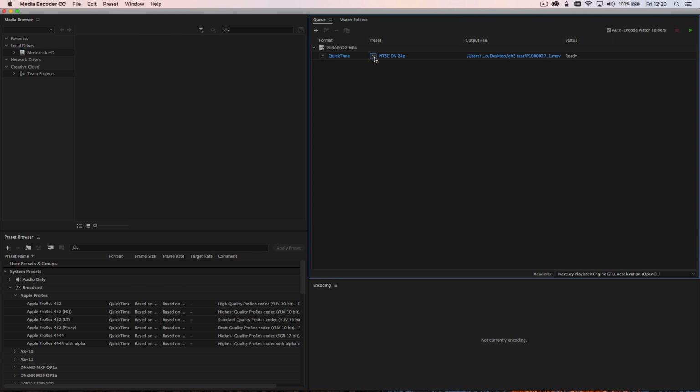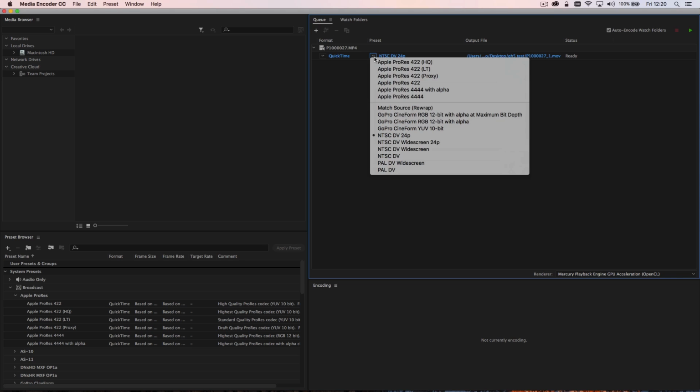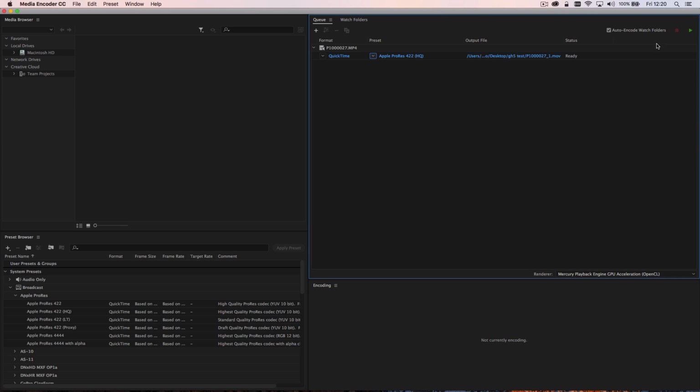So once you've gone ahead and done that and made sure that they're added to Media Encoder, you can go ahead and select them. Now, the best one for encoding the GH5 is probably ProRes 422 HQ. It creates slightly larger file sizes than standard 422, but you just get the added high quality. It's full 10-bit and obviously 422, and so that's probably the best intermediary editing codec to transcode the GH5 to if you're working on a Mac. So once you've done that, you just go ahead and click the play button and Media Encoder will then spit out all your files one by one.